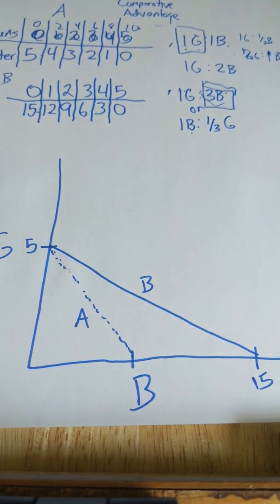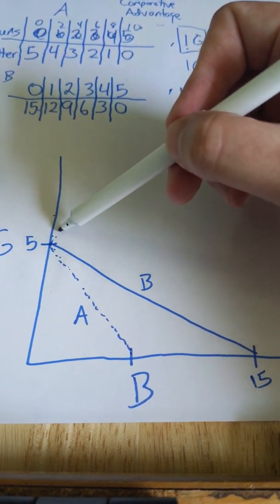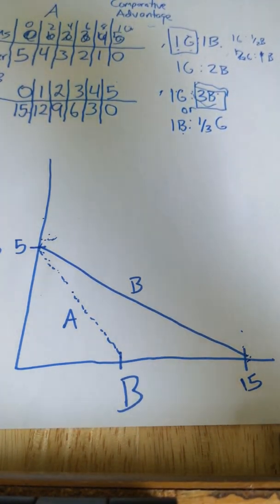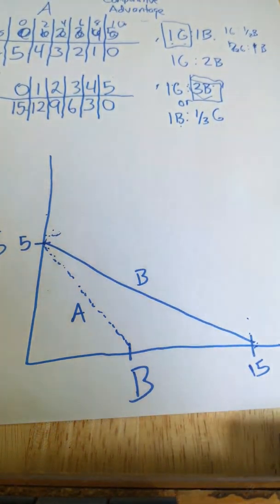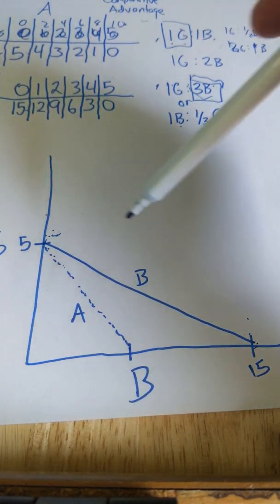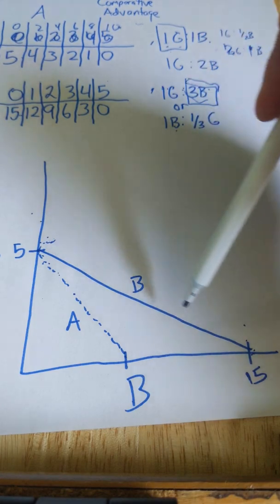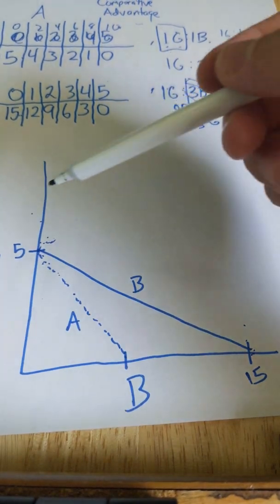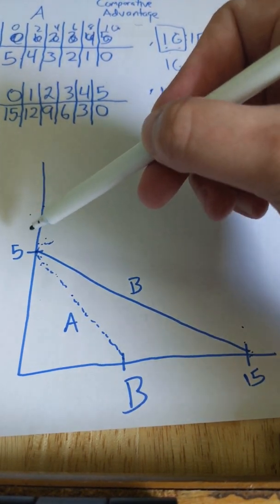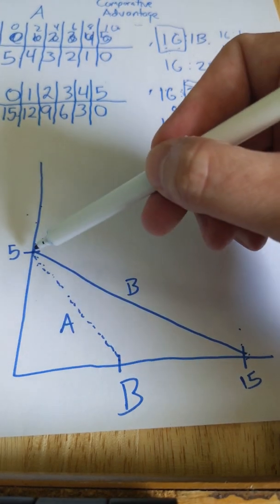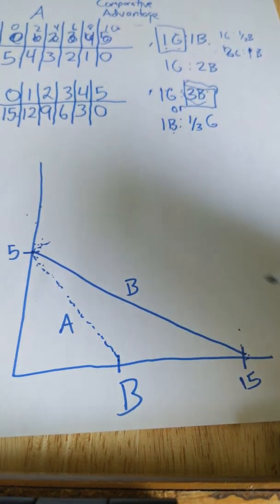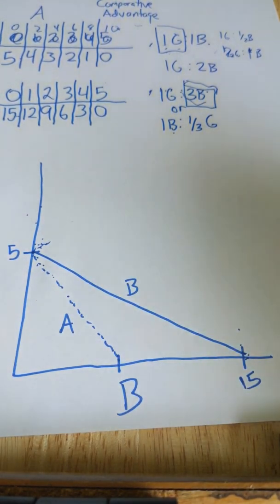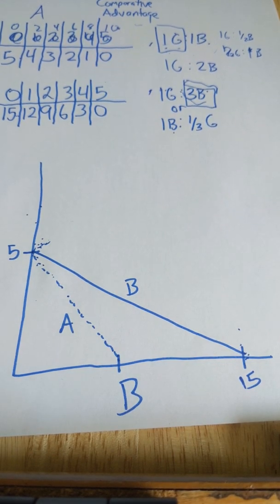And if you know that, then you can say nobody's got an absolute advantage in guns. Nation B has an absolute advantage in butter. And then you can figure out the terms of trade if you want to, because this is 1-to-1 and 1-to-3. The natural trade would be 1-to-2. If this was 1-to-1/2, and this was 1-to-3, then the trade would be anything in between 1/2 and 3. Any number in between would be a reasonable terms of trade, you just pick one.